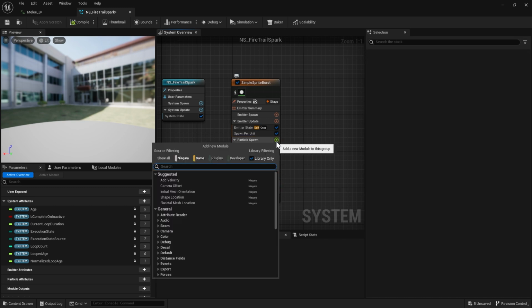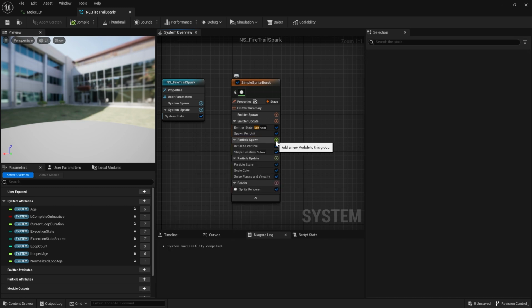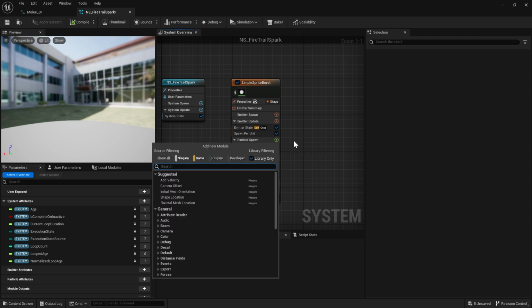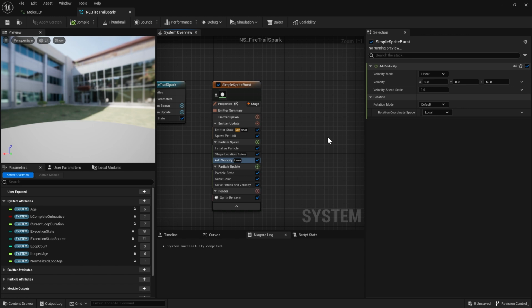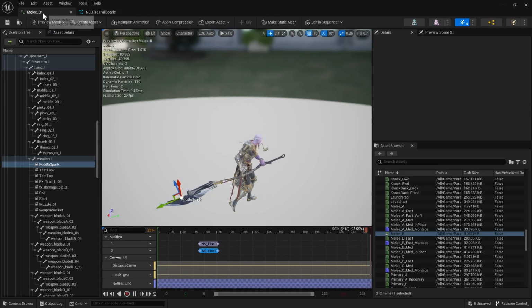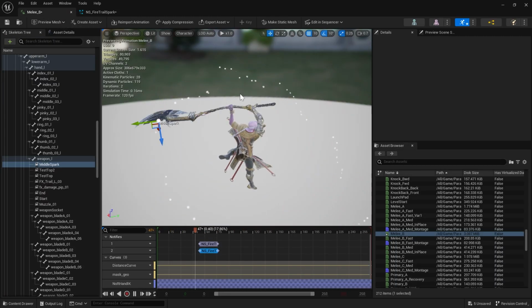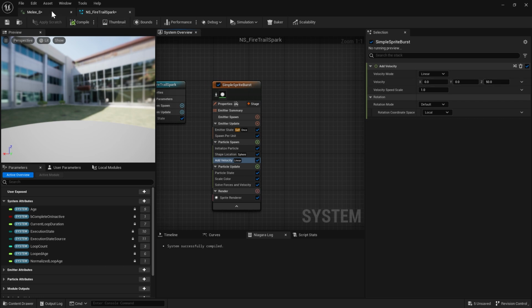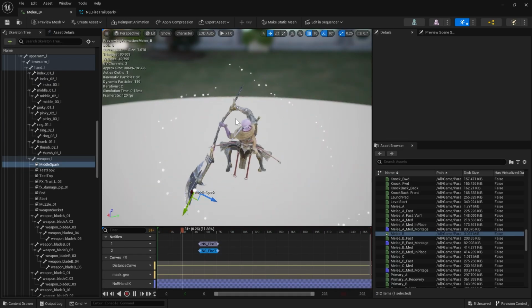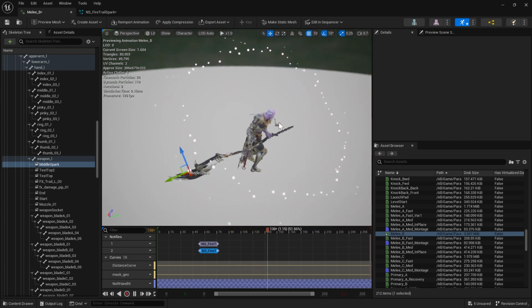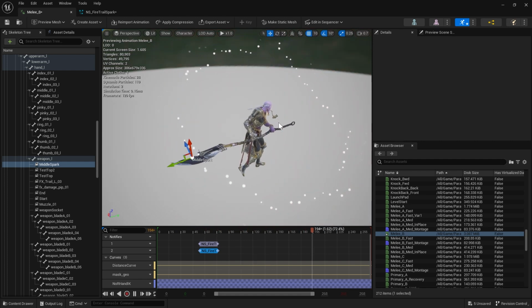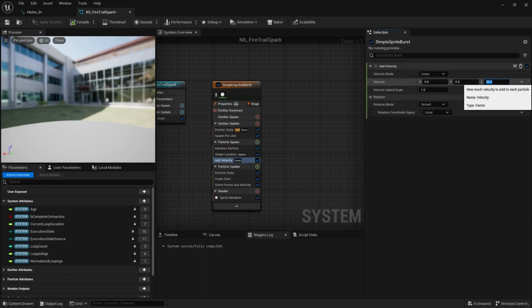So let's first add some basic velocity to this. It's not that it needs to be strong, but velocity needs to set up the motion for our sparks. So I'm thinking, okay, this is local, this is fine. What does 50 do to us here? Okay, it goes backwards, but we want something that, well, if we had something magical, then maybe this could be cool. But this is a fire trail that is supposed to be a really strong hit, right? So let's do the opposite, minus 50.